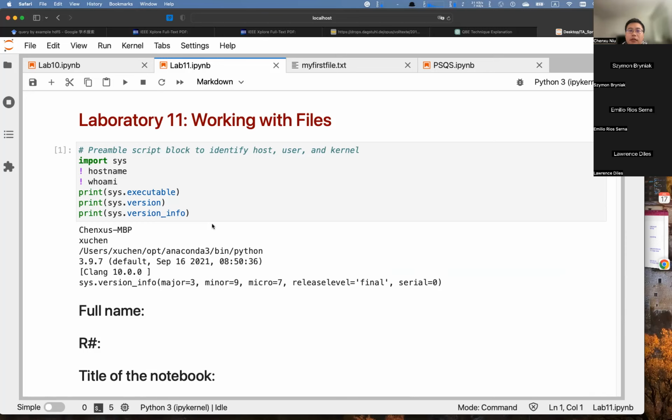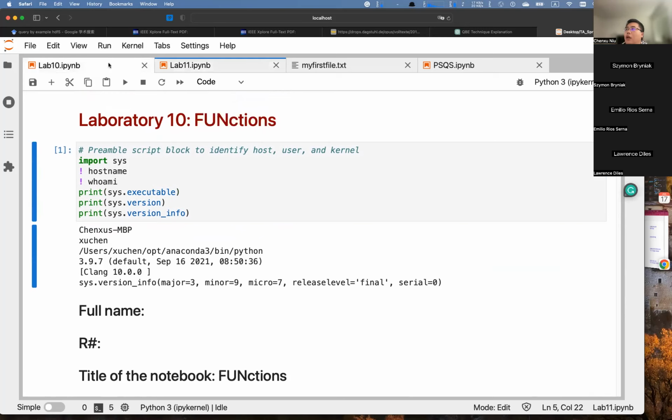I have one question about the grading for lab 10. Is it okay if I ask you right now? Sure. For lab 10 I got an 80 out of 100. It was one day after the deadline, so minus 10%, but I was wondering why it's 80 instead of 90. Do you mind sharing your screen? Okay, I'll do that. I just would like to know which part it is.